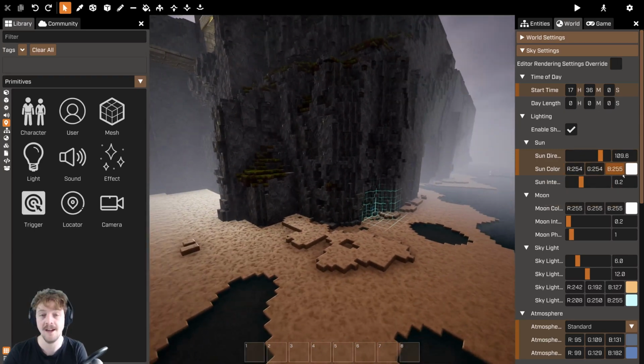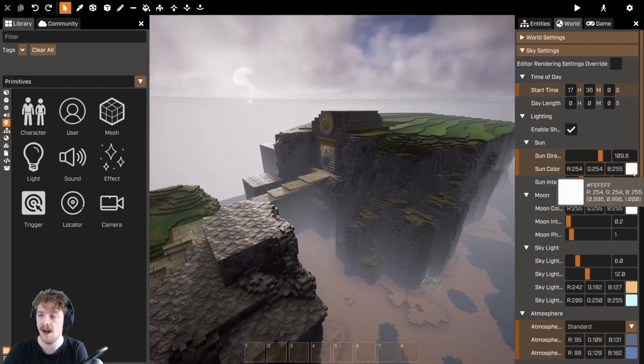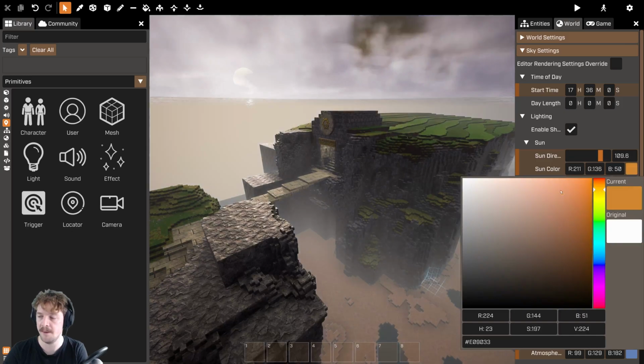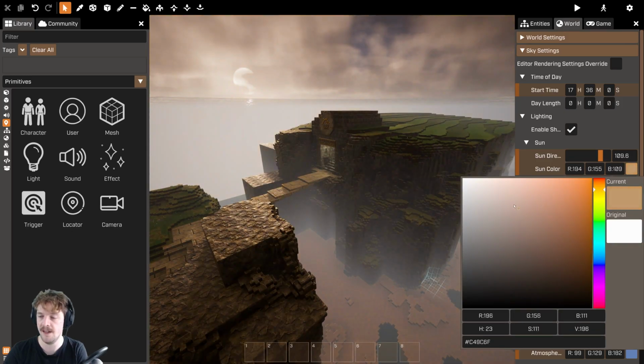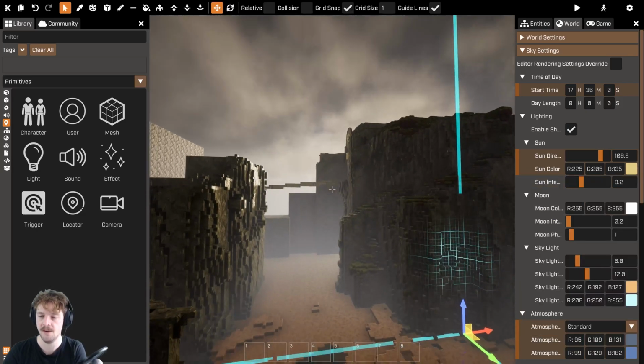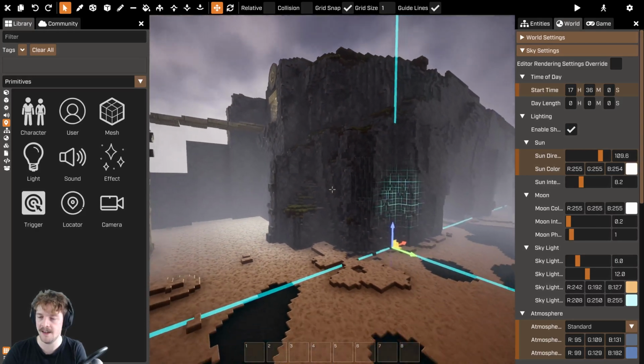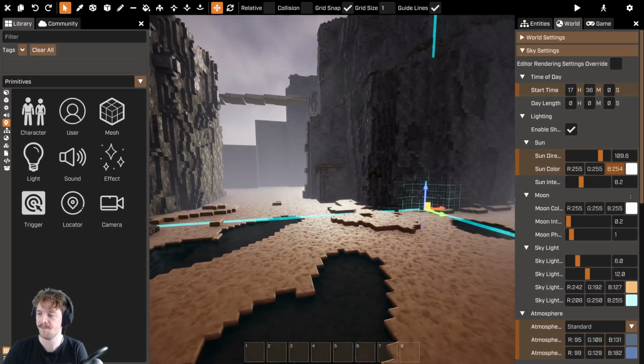The sun color is self-explanatory. It's just the color of the light that's coming from the sun. If you wanted to, especially at this sort of time of day, you could really warm things up a little bit, if it's that golden hour sunset kind of time. I'm sticking mine with a cold white light. So it's generic light here. I'm just going to revert that, and that's what it is by default.